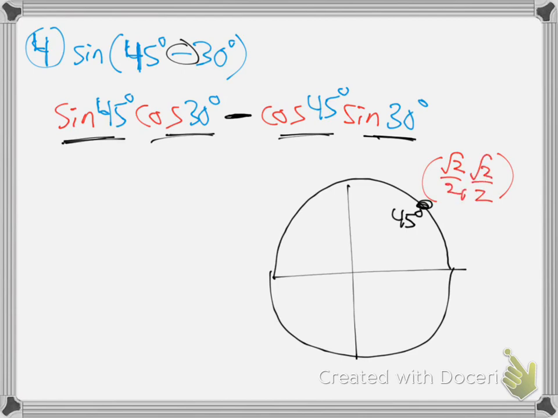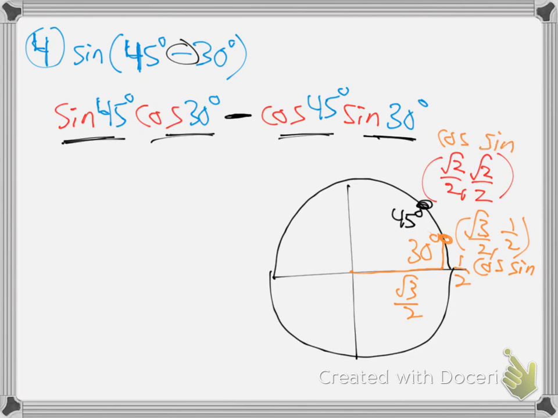And the other one's 30 degrees. So that one is right here, 30 degrees. That one is over a lot, only up a little. It's over the large amount, the root 3, only up a little, only up a half. So that one's over root 3 over 2, up a half. Again, this is cosine first, then sine, cosine first, then sine.